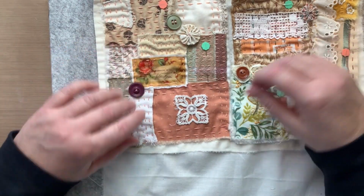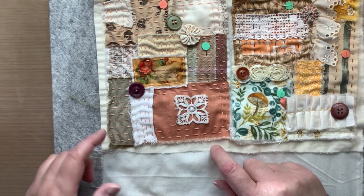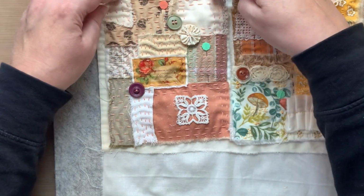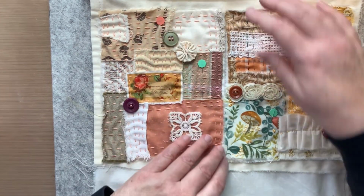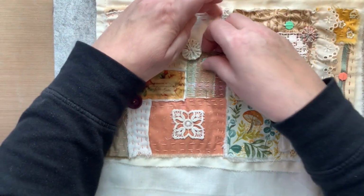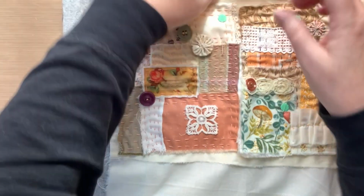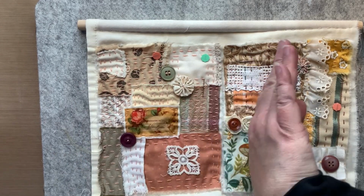So all right, this is good. This is all sewn down, and I can see some stitches here. I'm not going to worry about it. But not all the way across. There are like 3 stitches right here I can see. And this is all sewn. The top is sewn. So I have to finish this side, and then I'll make sure this is in the exact right spot. I kind of want that over a little bit, so let's see if I can stretch that just a little bit over to the right. Right here, I just want to make sure that this corner is over this way far enough.